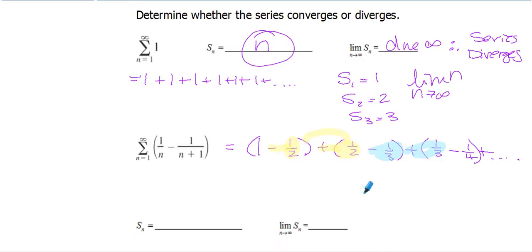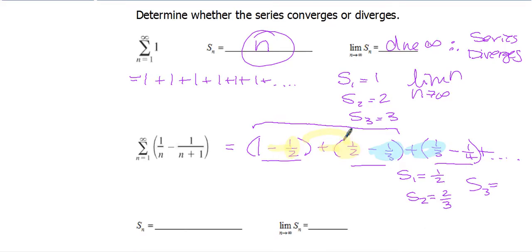with this positive 1/3. And so if I tried to find the first partial sum, it would just be 1 minus a half or a half. If I tried to find the second partial sum, okay, these would be the first two terms added together, the halves would cancel out, and it would be 1 minus the third, or 2/3. If I tried to find the third partial sum, which is what I have written out here, there's 1, 2, 3. Now the halves and the thirds both cancel out, and I end up with 1 minus 1/4 and get 3/4. And the fourth partial sum, that minus 1/4 would cancel out with a plus 1/4, and it would end up with 1 minus 1/5, and I'd get 4/5.